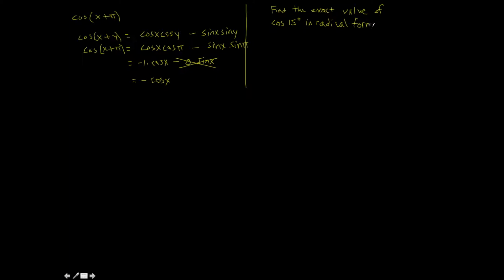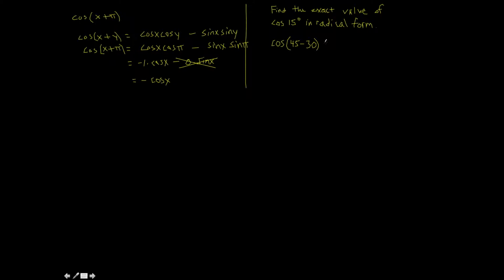Okay, so, well, I don't know about you, but I don't know the cosine of 15 degrees. I only know cosines of the angles on the unit circle. So, this is the application part. This is where your sum and difference are going to come in handy. Because, think about this. I can rewrite the cosine of 15 degrees as the cosine of 45 degrees minus 30 degrees.